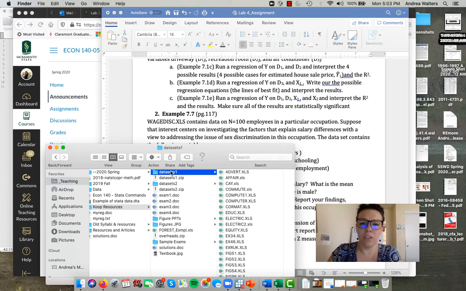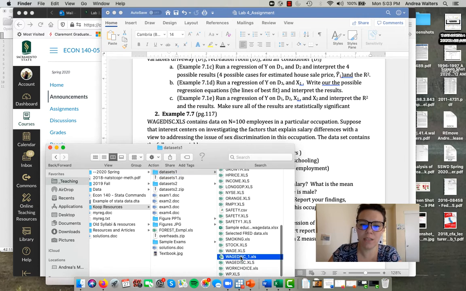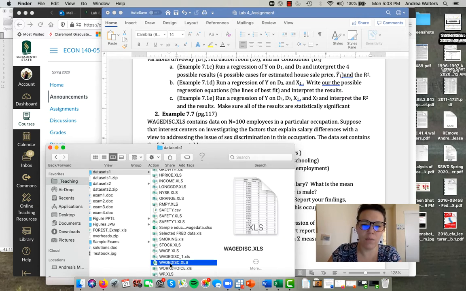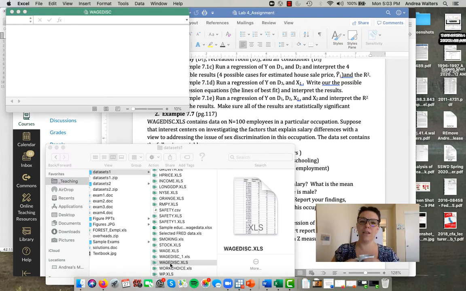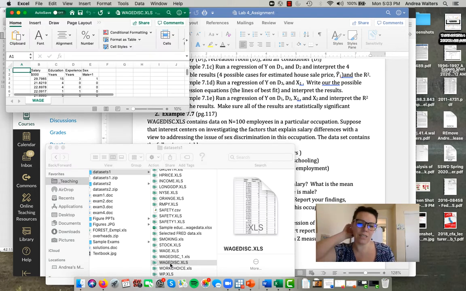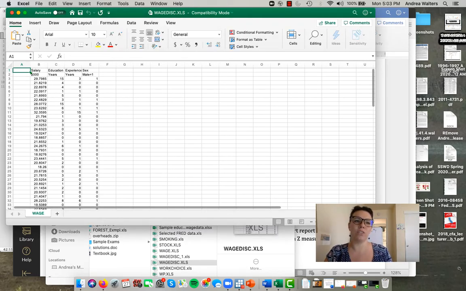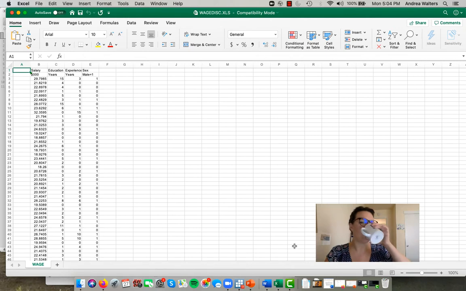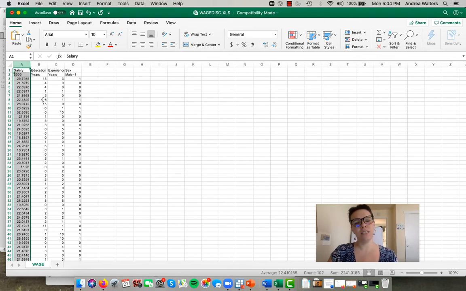The first thing you want to do is open that wage discrimination data set. You can get it from the textbook website. You can also get it from Canvas, and go ahead and get that open. This is a constructed data set that looks at salary in thousands of dollars, education in years, experience in years, and then sex to look at whether or not there is wage discrimination. Once you've got your data set open in Excel, I'm just going to get rid of this column because I don't know why it's there and I don't want it there.